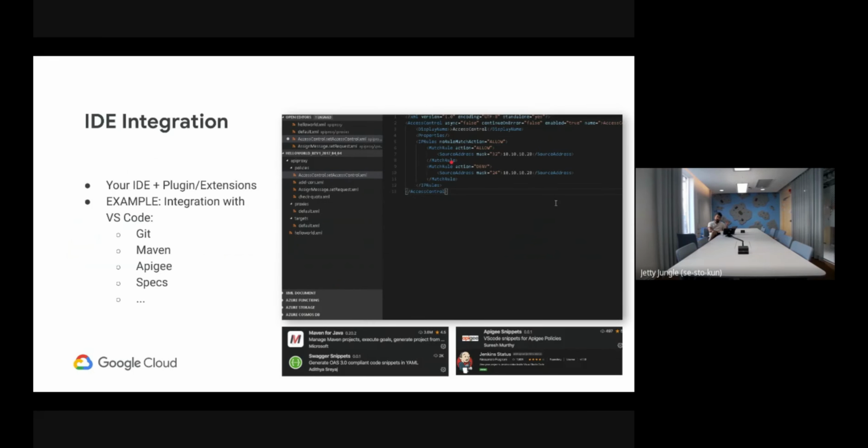And then I would be able to run unit tests on my own laptop by configuring the Apigee runtime in a Docker container within Visual Studio Code. Once I've created this proxy, I would run the unit test. If the test passed, I would publish the API proxy that I've created into the environment that you have.